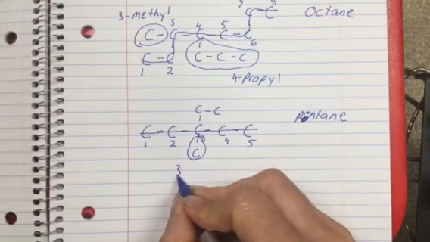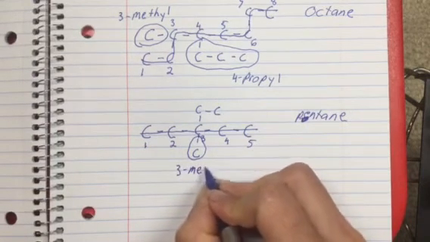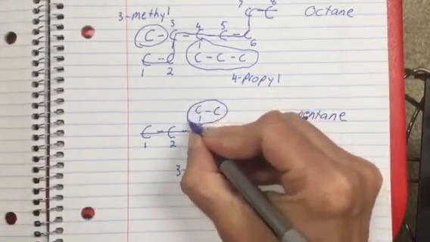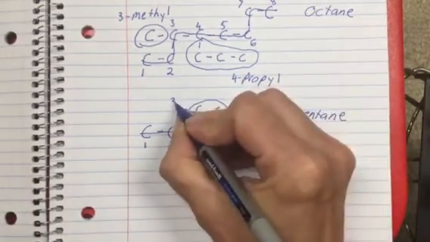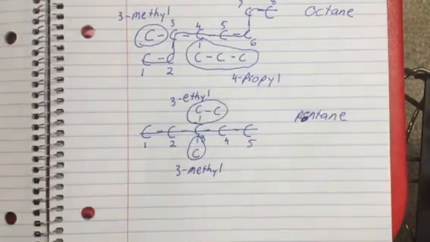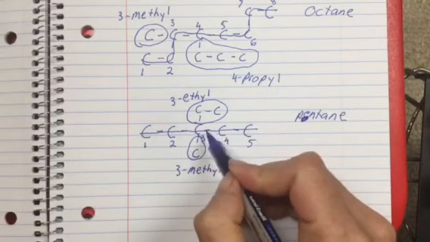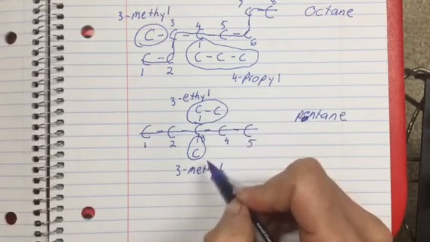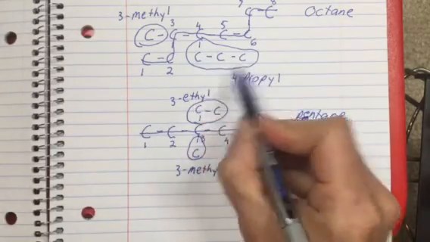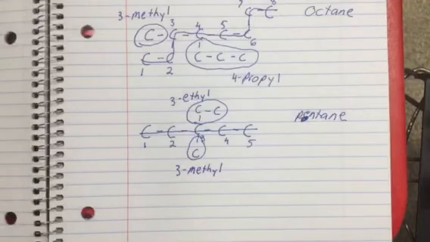This is a 3-methyl group, and this is on the 3. This is a 3-ethyl group. They are two separate things. They don't get added together because they're on the same carbon, because they're not attached to each other. Something that's going to be a propyl group will actually be a string of 3 carbons attached to one center. Okay, that's all there is to that.